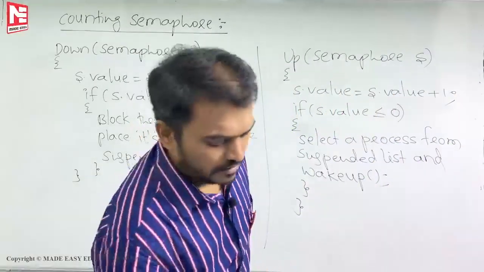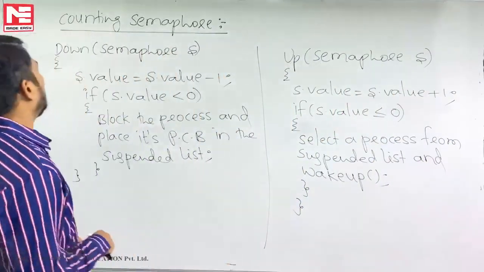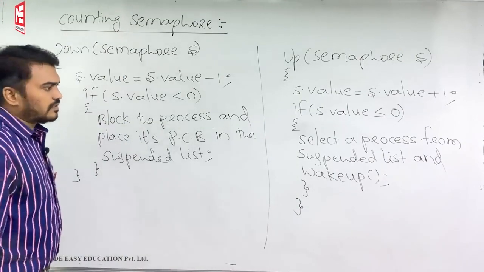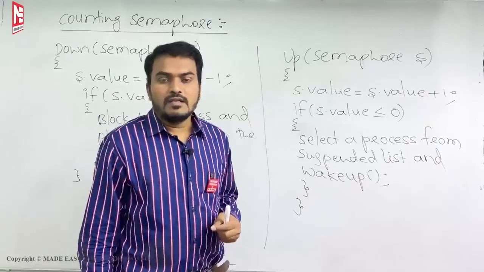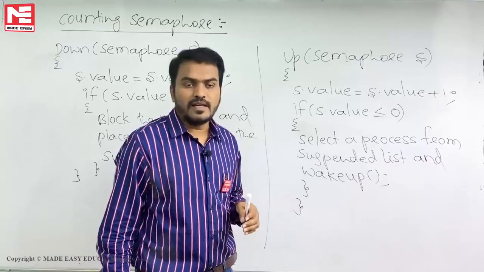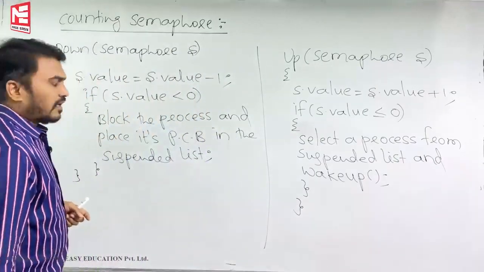Okay, so I think all of you copied. So let's listen here. What is the meaning of these down and up operations? Let's try to understand. This is all important, because we are going to solve various GATE questions based on this up and down operation. So please listen carefully and understand here.